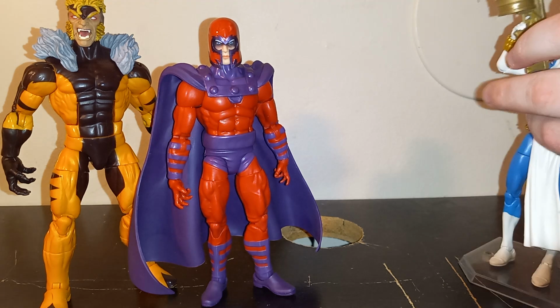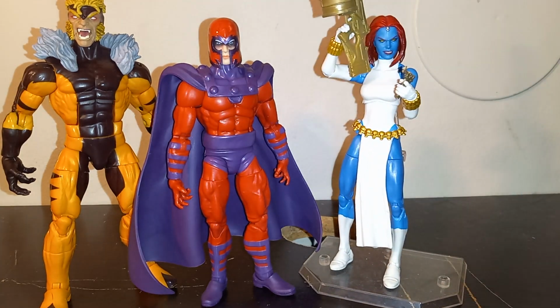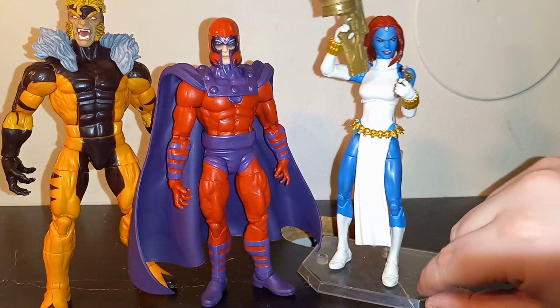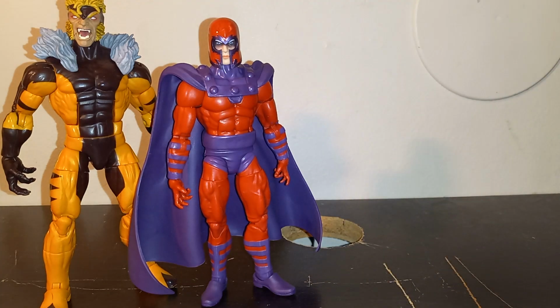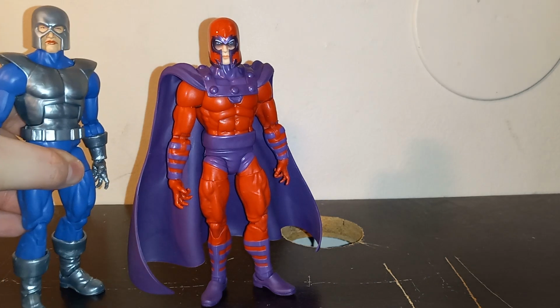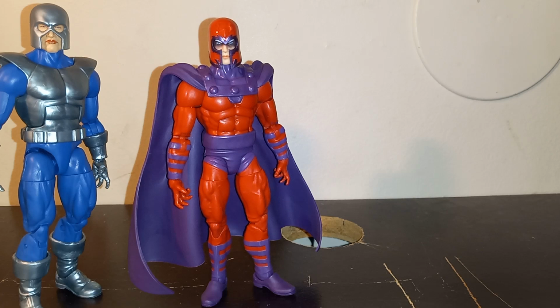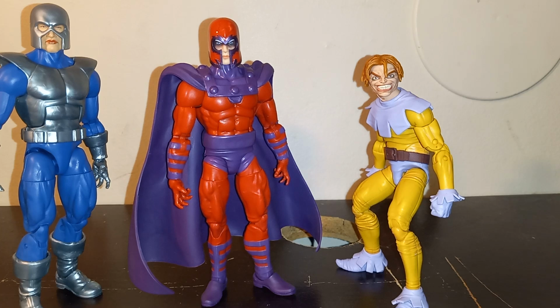And then I have the Walgreens exclusive Mystique, and yeah, they all look pretty good together. Just about that much of height. Just adjust for that, because I don't want to take her out of her stand because she does not like to stand very well. And then two figures I haven't even looked at yet. I just haven't been craving to look at these guys or really that many action figures to begin with. We've got Avalanche and Toad, and they look pretty good together.